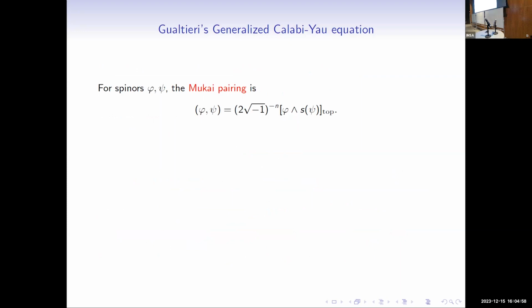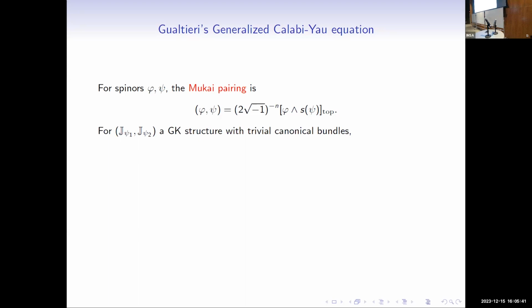Yeah, and so, if we have some understanding of what a generalized Kähler class is, I now have to define what I mean by Calabi-Yau. What kind of PDE am I going to impose? Here I'm thinking about the spinor point of view on generalized complex structures. So if I have two spinors phi and psi, I can define the so-called Mukai pairing, where I take the wedge product of phi and psi. The S is some sign, depending on the even or odd parity of the degree of psi. We don't have to worry about that. So you basically take the wedge product and take the top degree form.